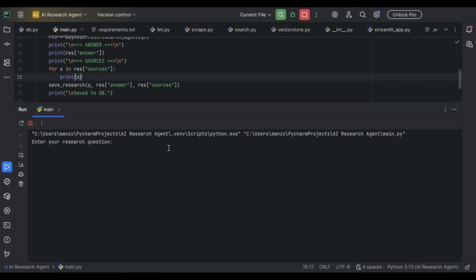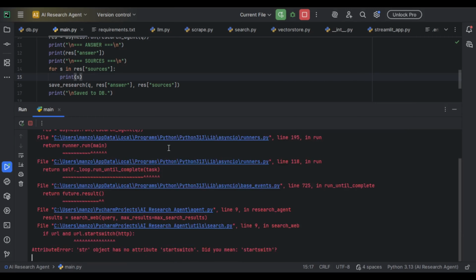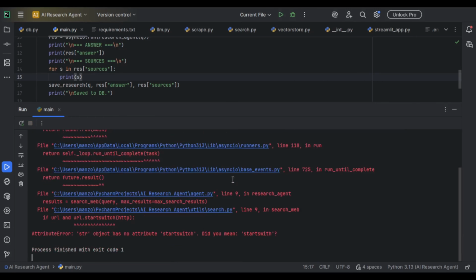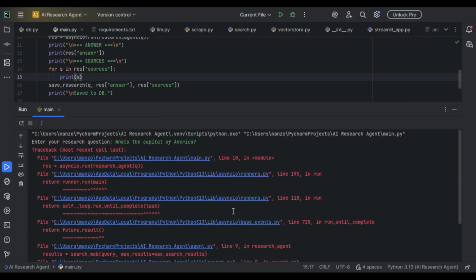Yeah. So enter your research question. What's the capital of America? Okay, it looks like there's some error. Let me go and fix it.